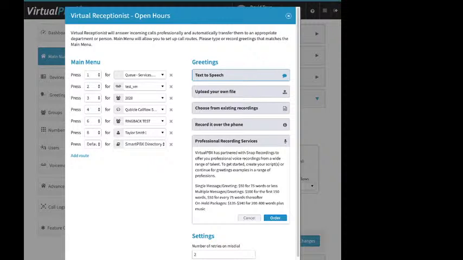They also have hold treatment, right? So they can have a music file play and then a script read, etc. They handle their own pricing and they have their own packages and they handle their own billing. They deliver via email, usually in .wav or .mp3, and so then you would just simply upload the file.